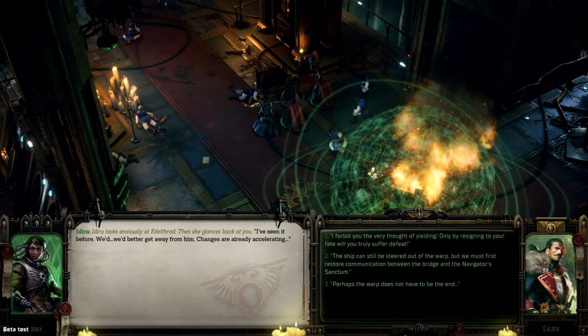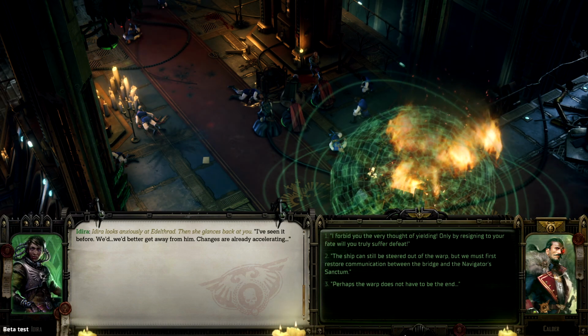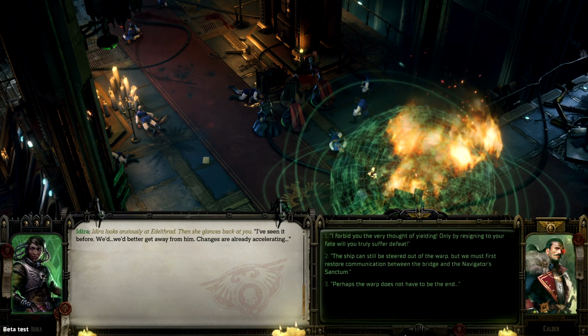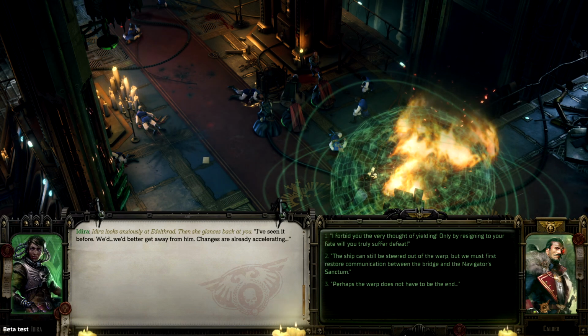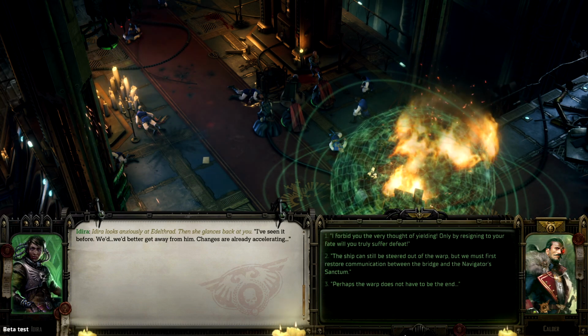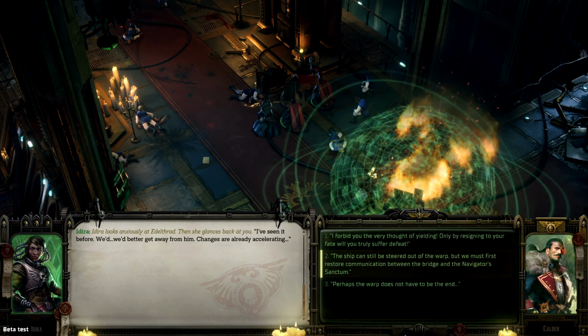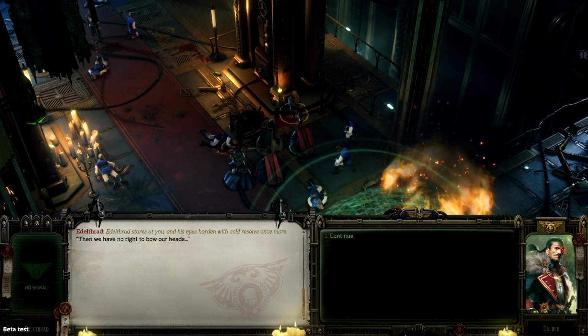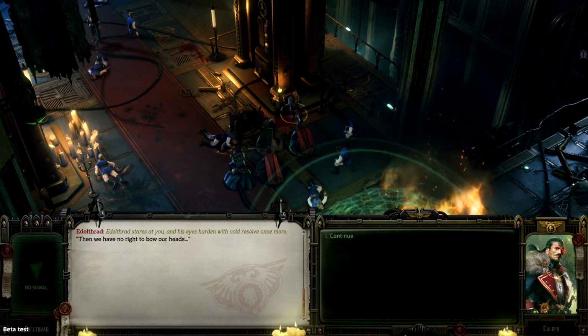Idira looks anxiously at Adelthrad. She glances back at you. I've seen this before. We better get away from him. Changes are already accelerating. The ship can still be steered out of the warp, but we must first restore communication between the bridge and the navigator sector. Adelthrad stares at you and his eyes harden with cold resolve once more. Then we have no right to bow our heads.